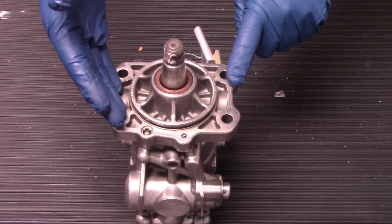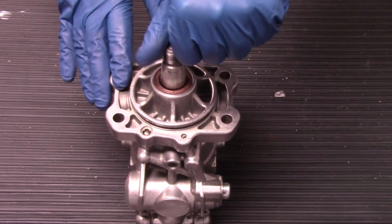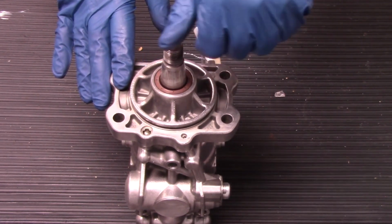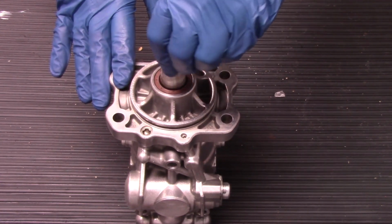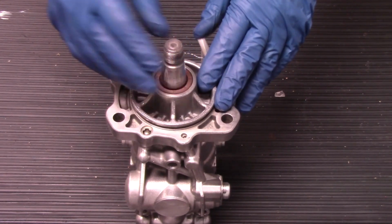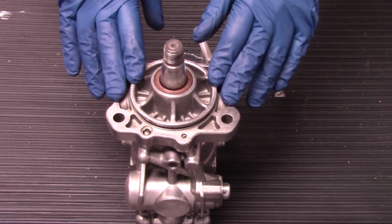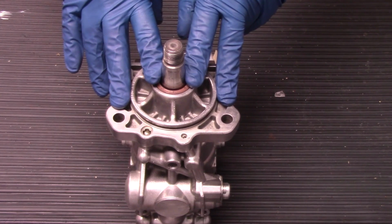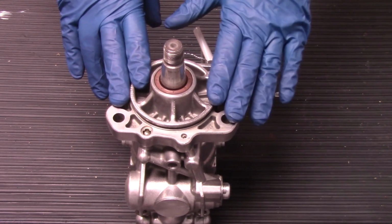Make sure when you pull your old unit out of the vehicle, take the spindle, the shaft here, and just rotate it. You should be able to easily spin this around freely and not feel any resistance whatsoever. If, however, you pull your unit out, the replacement that you're going to be getting rid of, and you feel any type of grinding, any thick resistance, or you hear any type of noises that would lead you to believe that there's some type of debris or contamination in there, that's a guaranteed indicator that you have something in that fuel system that needs to be cleaned out prior to putting this pump in.